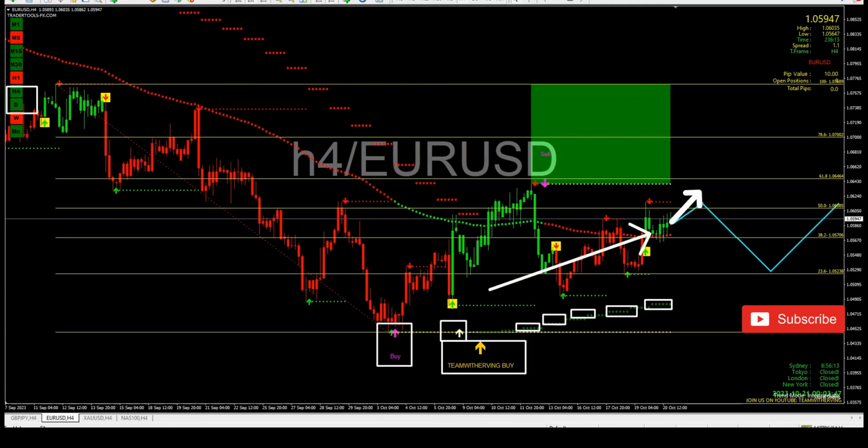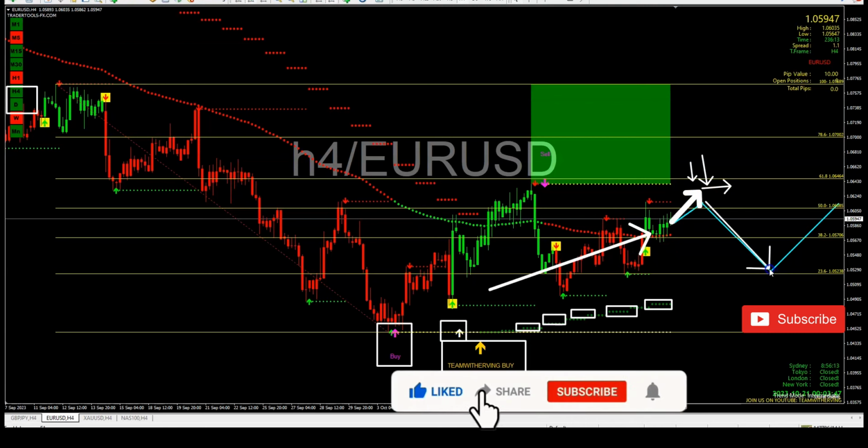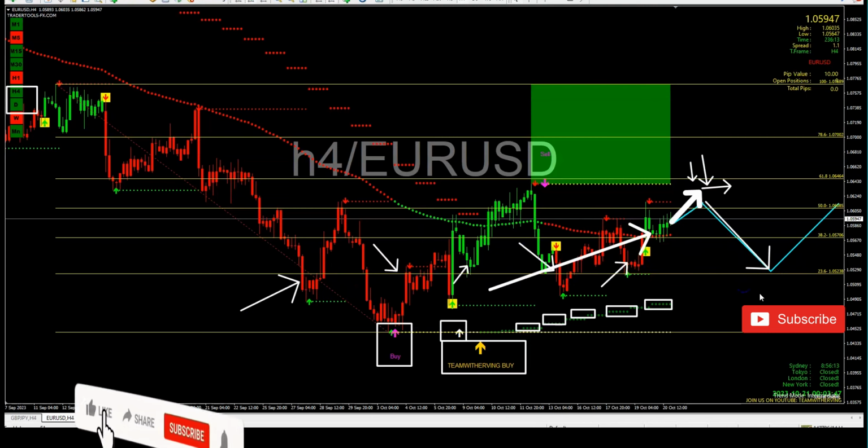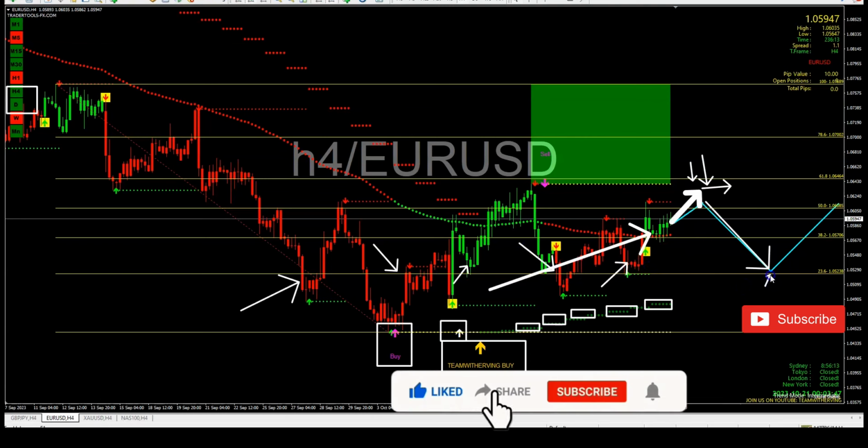So what I'm gonna do here is I'm gonna wait. Then market is gonna give us a pullback, a retracement. The market is gonna retrace back all the way to your 23.6 Fibonacci level. Why? Because there's multiple support and resistance in this area, confirming the market has bounced from this particular area. So in here we're gonna get another green arrow and boom, we're gonna go to the sky.